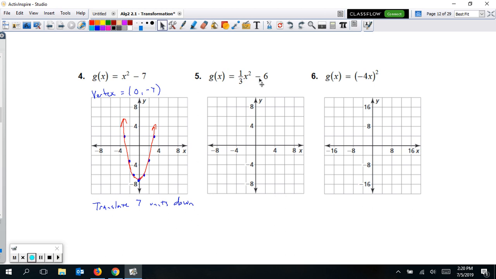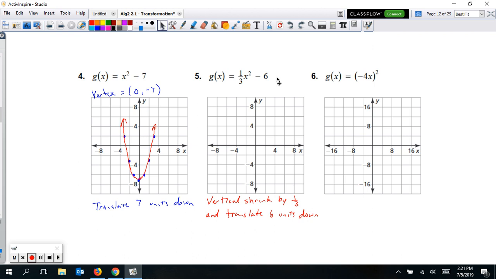It's a vertical translation. It's going up or down. Vertical is up and down. So this is a vertical shrink in this case because it is less than 1. It's 1/3. So we want to say it's a vertical shrink by 1/3. And there is the other number here, -6. It is going down 6 units. So it's also going to translate 6 units down. So that's what we need to say to describe the transformation. Make sure you're always describing these and getting used to using these transformation words.